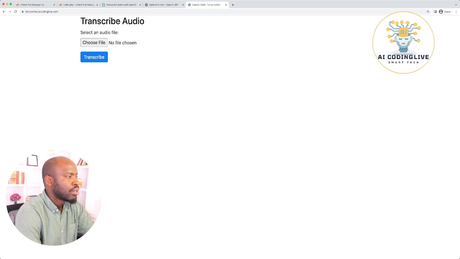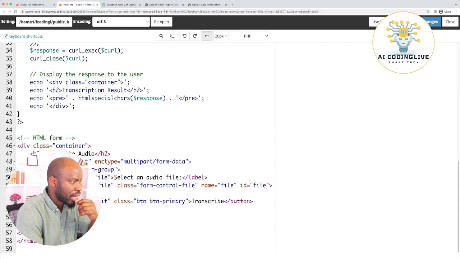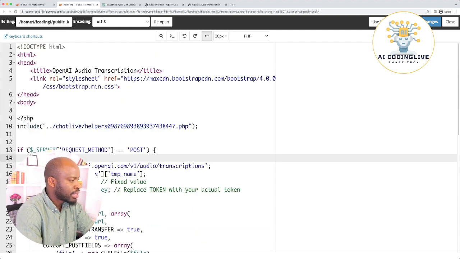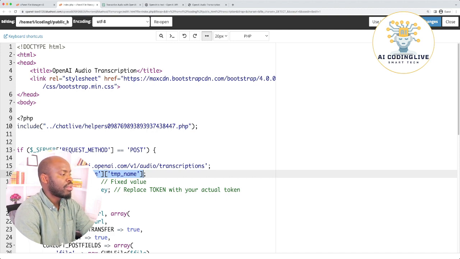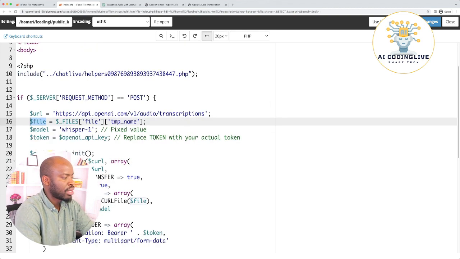Good. So when the user selects the file and they press transcribe, this will be taken back to the same file here and it will be processed here. That's where they check whether the request method is post. If it's true, the file that has been sent will be checked and passed here.